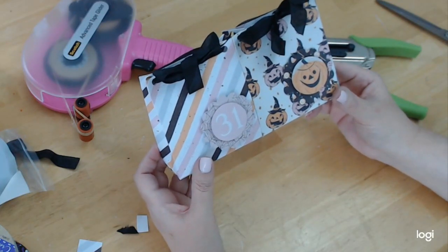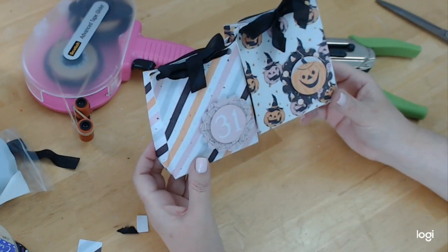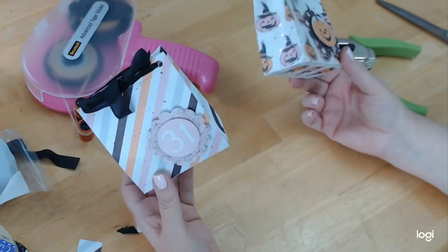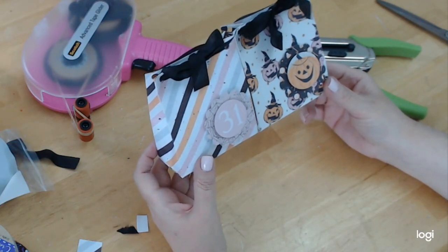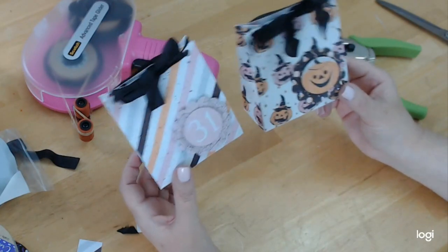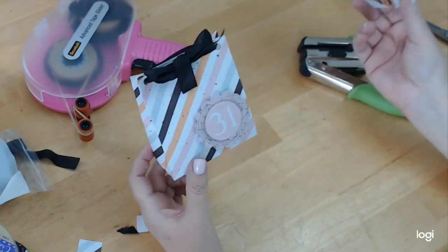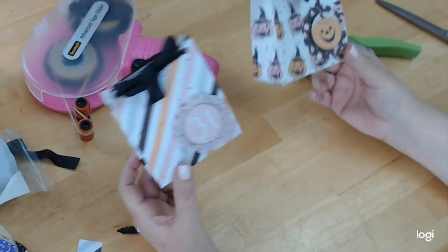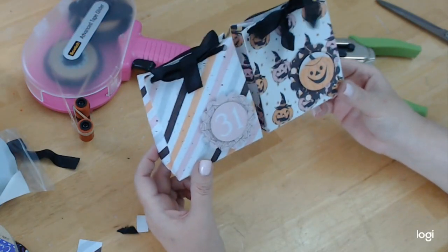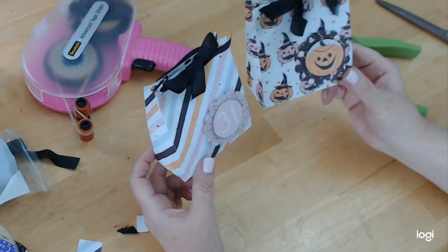Think of it for Valentine's Day, birthday gifts, New Year's. This isn't just a Halloween craft — you can use a treat bag for anything. I wanted to show you guys how fast and easy this is, and I promise this is going to be one of your go-to projects. Say you bought somebody a pair of earrings and just want to put it in something cute — this is something you'll make more than once.